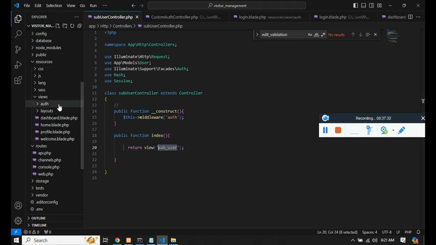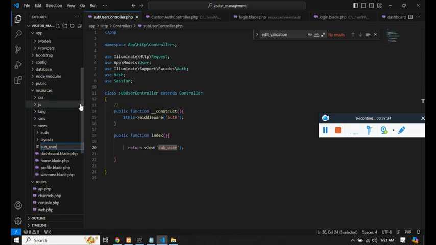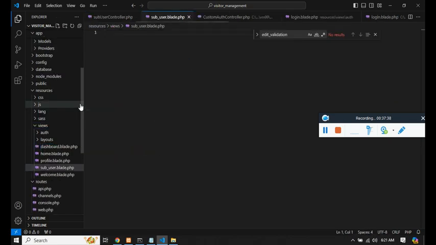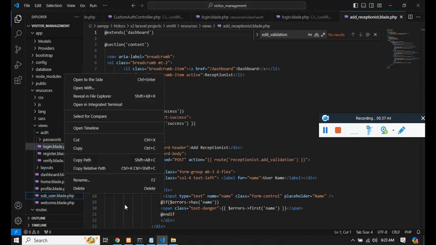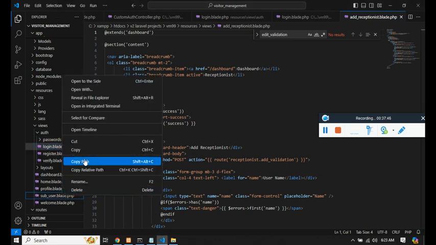Let's just create a new file in the view, subuser.blade.php, and now we are going to load the data tables here. What we do is, instead of sub user, we'll give the name as receptionist.